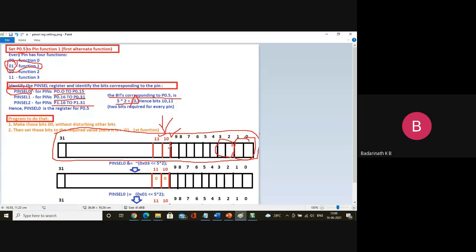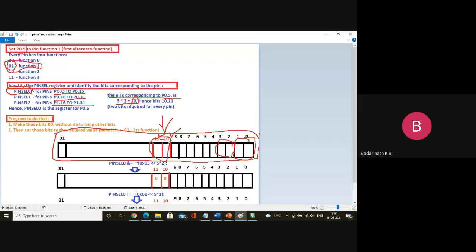Whenever we write into any particular bits of a pin selection register, you have to follow rule number 1: do not disturb the other bits of the register, because the other bits were configured earlier in the program for particular functions of different pins. If you modify the other bits, the functionality of the other pins is lost and the chip behaves randomly. Only the bits corresponding to the pin of your interest should be modified. That you have to remember.